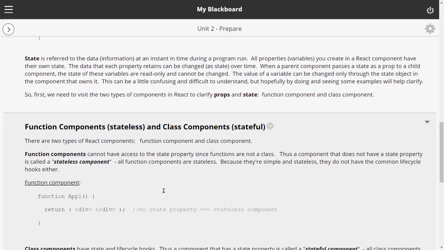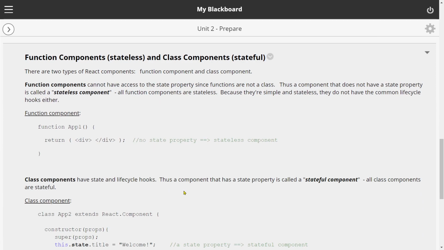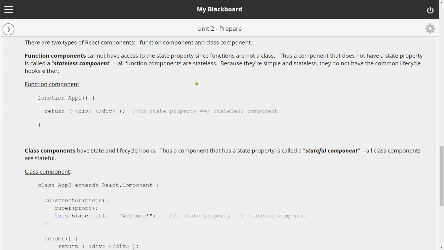So let's go down here to these two components, the function and class components. One is called stateless and the other is called stateful, because whether one has state or one doesn't is how they're named. Function components are always stateless. They do not have this object called state, as you see down here.